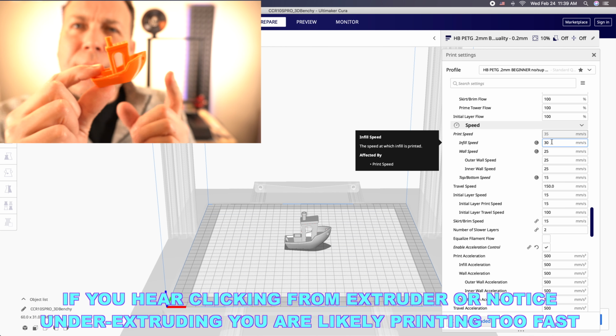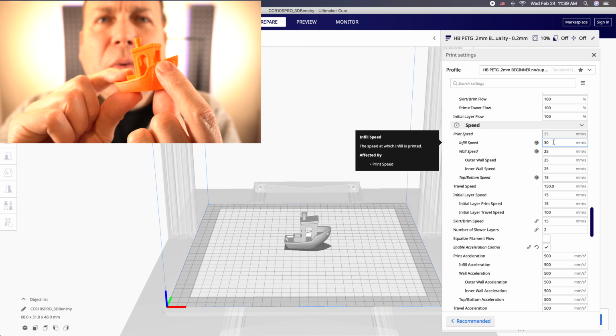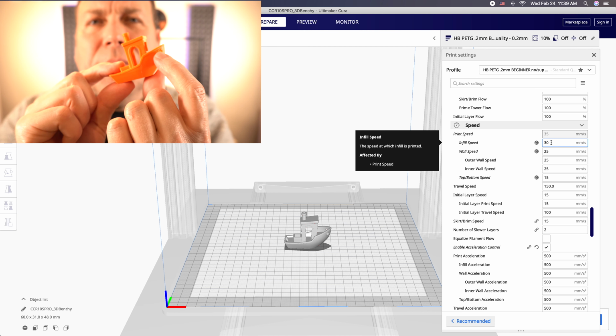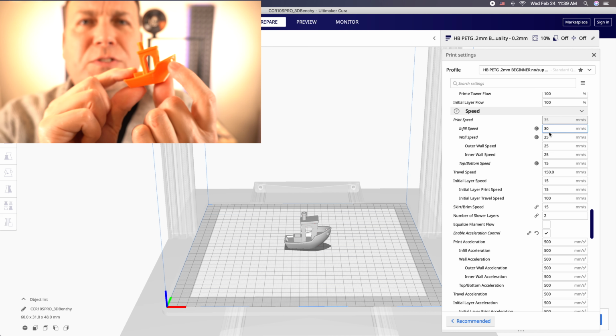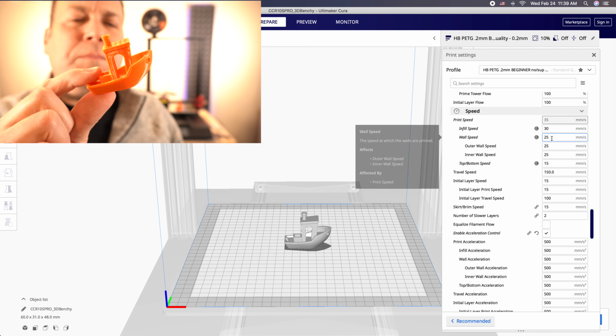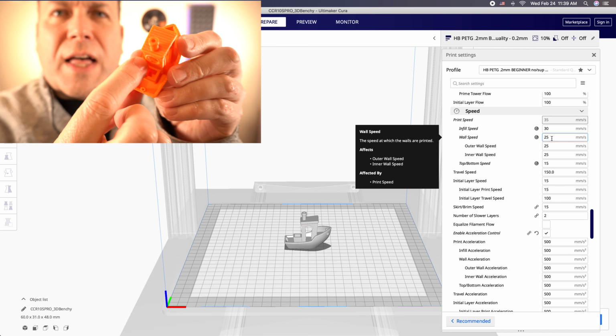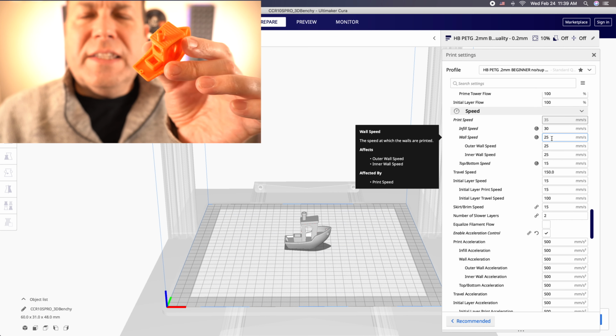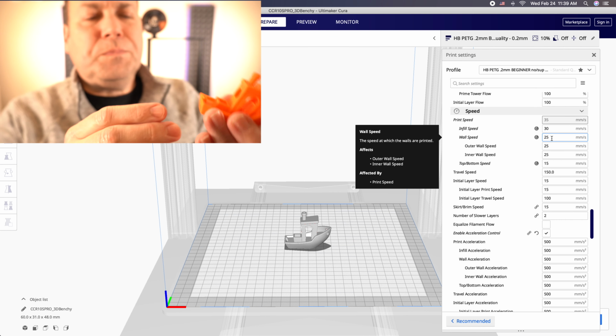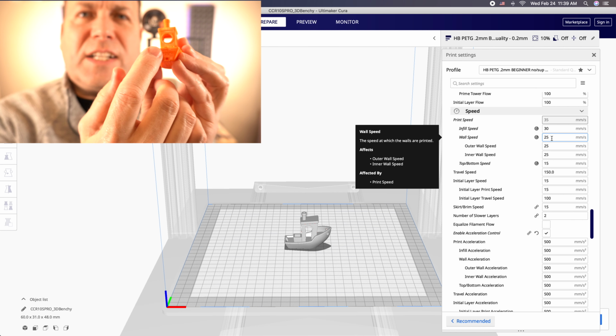And again, if we go with a simple infill, you should be okay, 35, 30. If you want it to look really nice and be strong, I would stick to about 25. Now, wall speed, 25 is pretty much where I'm printing. Sometimes I'll go as high as 30, but I would recommend you start off slower here. I would recommend starting off at about 20. That way, you just get a little confidence in it.